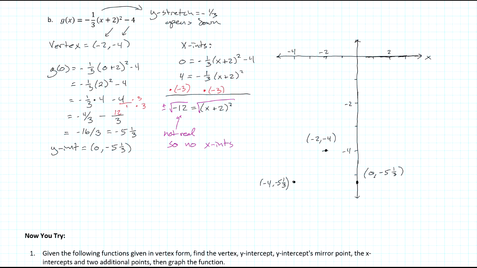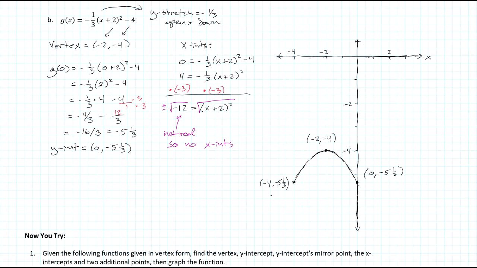So we can really start drawing this parabola at this point, but we want to get a couple more points just to make this a little nicer. So the question is, what do we want to plug in? Well, I could plug in negative 1 or like negative 3. I think I want to plug in positive 1, though. I'm going to go for something over here and then find its mirror point off to the left.